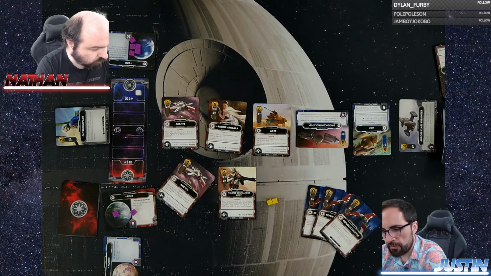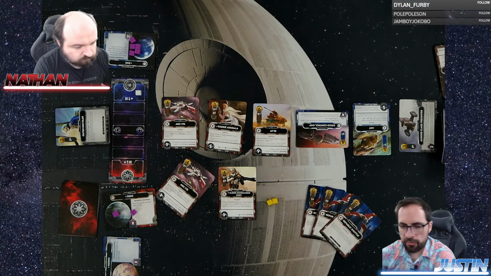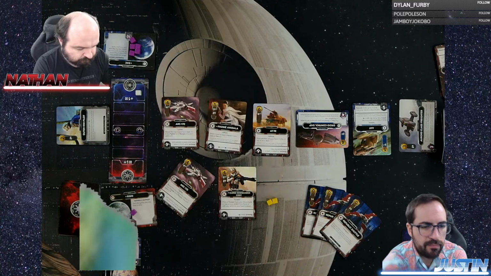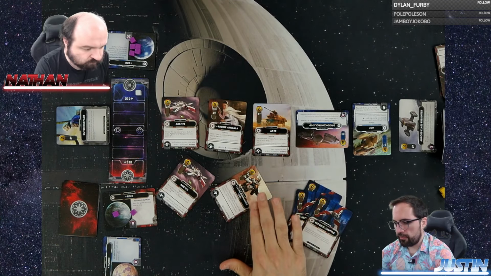Your bases. Droid control ship. Do I buy an Outer Rim Pilot? Exiles unit to gain 1. That does seem good. I think I need more resources, actually, so I'll buy the Outer Rim Pilot. This is the neutral card. This is always available to both players. Yep. So, there you go. And then Cody's going to go into your base for 2 more. Okay.